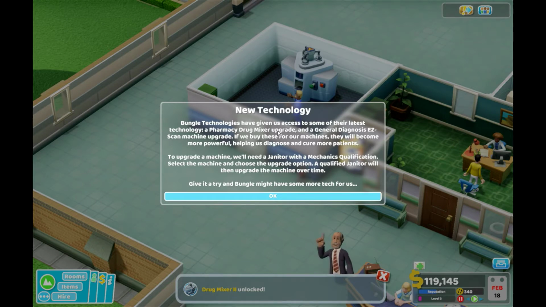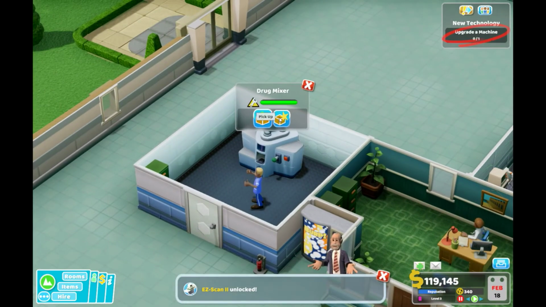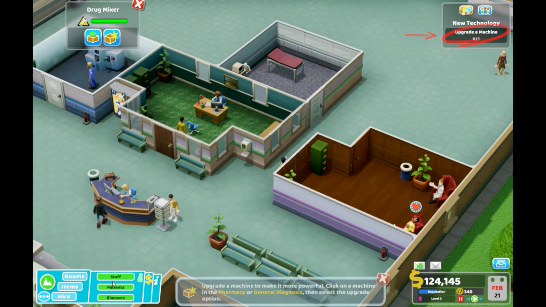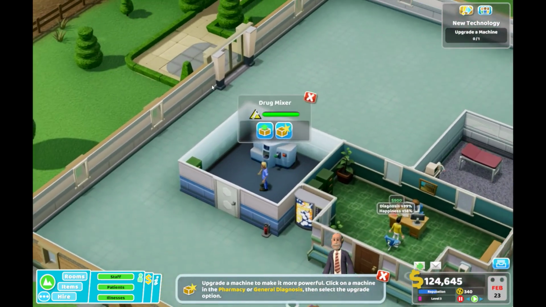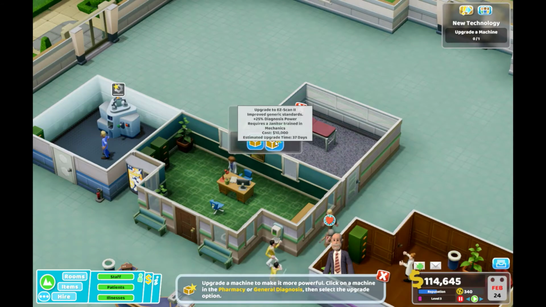And new technology, a pharmacy drug mixer upgrade. Okay. And a general diagnosis easy scan machine upgrade. Okay, that could be really good. If we upgrade, 25% treatment power requires a janitor trained in mechanics. Is our janitor trained in mechanics? I'm not sure. Ah, she is. Aubrey, you're pretty awesome. Let's upgrade our drug mixer. And then I guess we could upgrade the easy scan too, right?